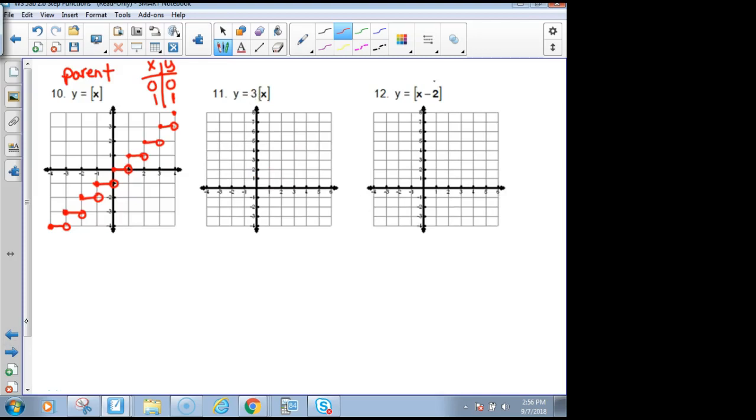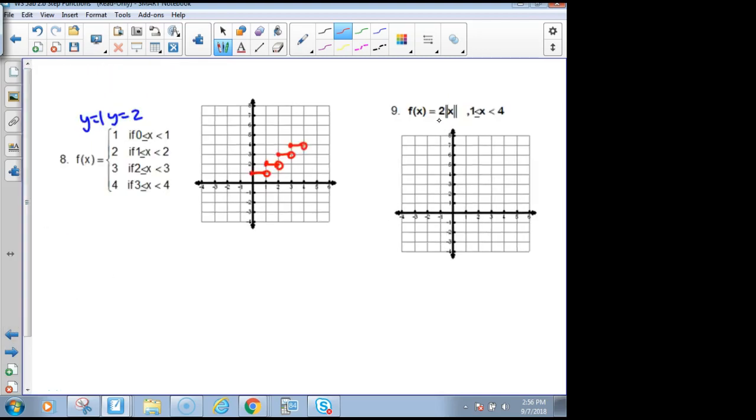All right, now we're going to find out what doing something in the front does. If you recall from yesterday's lesson, we did absolute value yesterday. So when there was a number out front, it made the y's go up faster, right? Made it stretch vertically faster. It was a vertical stretch. If I sit here and just put in my head, put in 0, I get 0. And now I want to see, okay, if I put in 1, I would get 2 times 1, which is 2. All right, so I know it stays flat, and then an open hole when I get to 1.